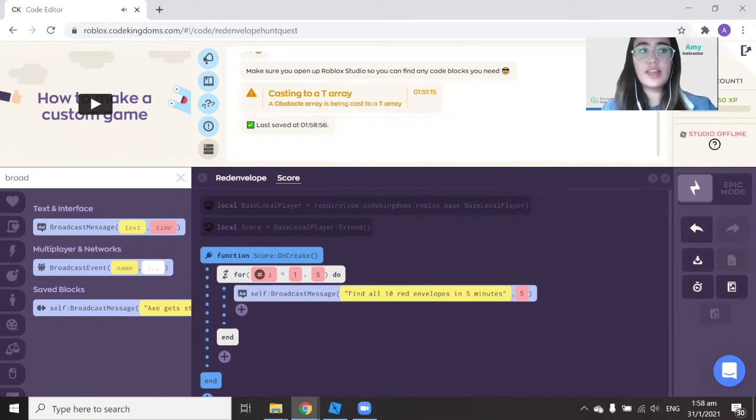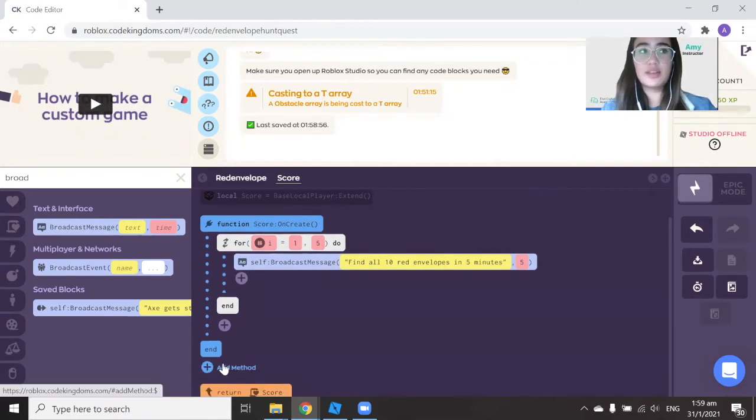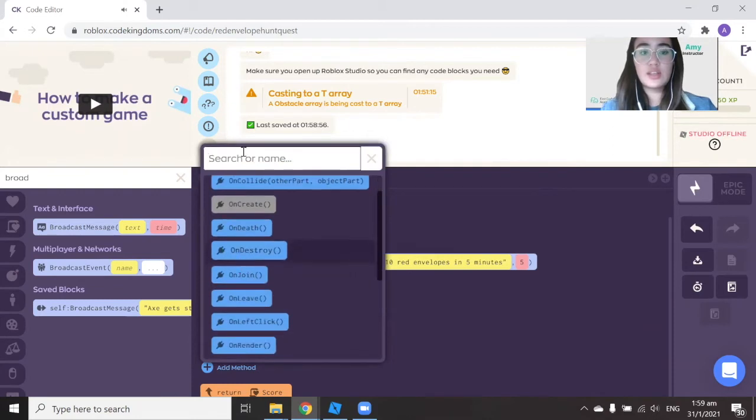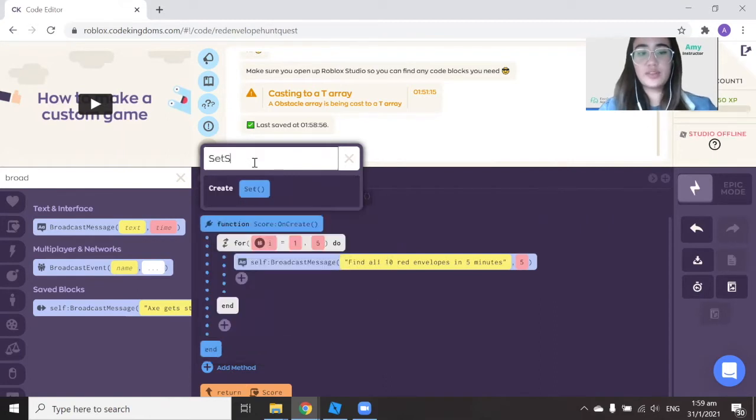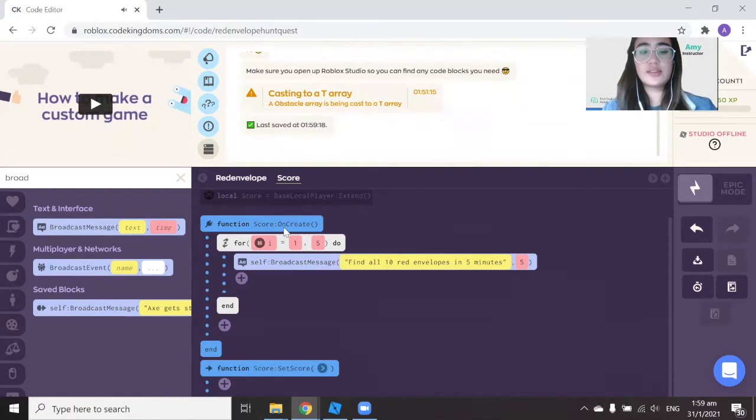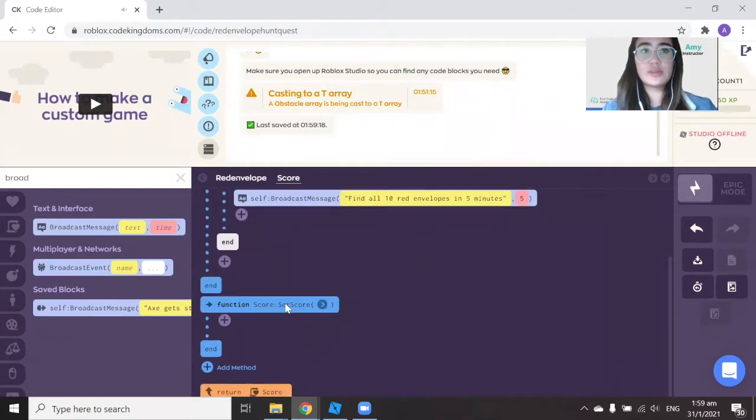Now the next thing we want to do is click add method again, right down here. We want to create a method called set score. Click create. So now we have function score, set score.